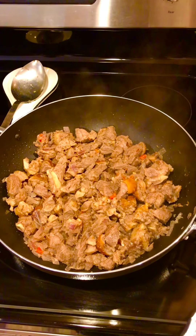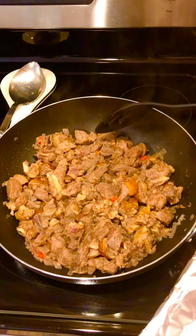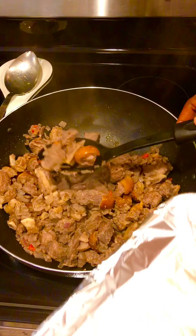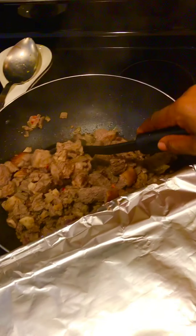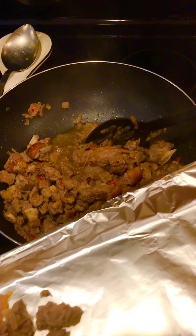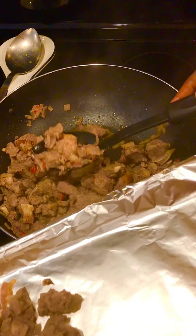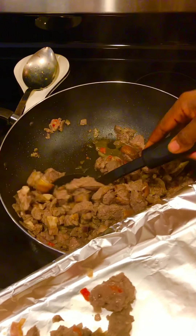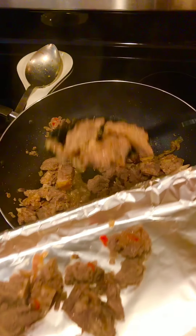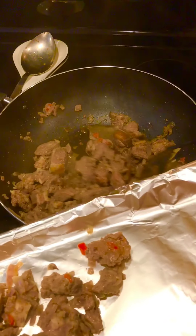After 10 minutes, you see what I was talking about — the meat is really dried. The water has been cooked into the meat and you don't need any more water. Right after that, you put it in a clean baking tray, or you can cover your baking tray with foil paper if you don't want a lot of mess. I'm spreading out the meat — make sure you spread it out and don't let it be stacked on top of each other.